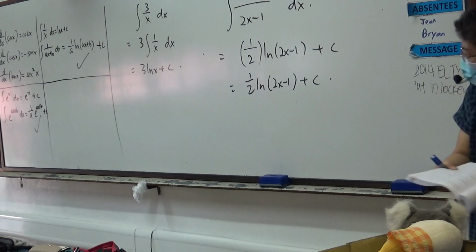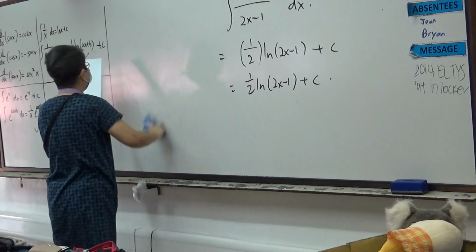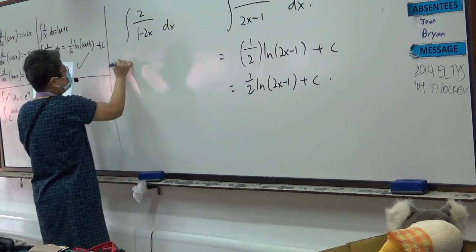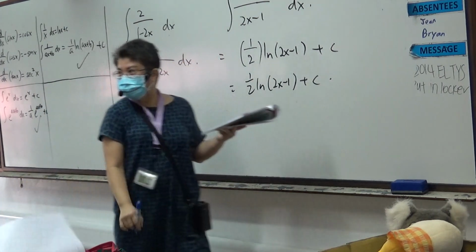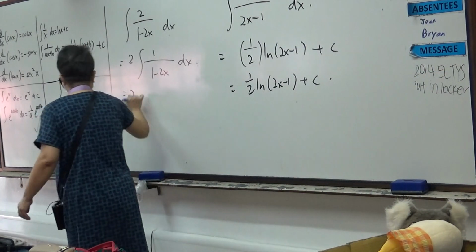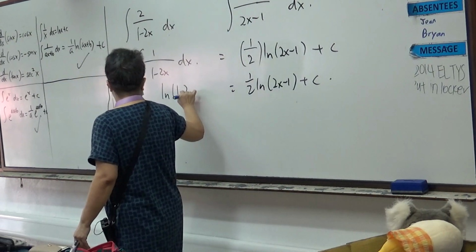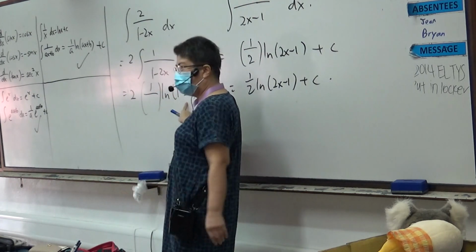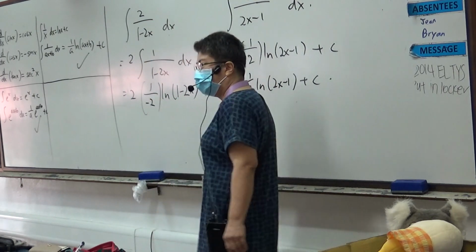Okay, now, last example that we have will be this. Now, you can take out the constant, like that, easier to see, right? Can you all see it? Okay? So, this will be 2. Now, I always do this. All of you look up, then you won't make mistake. You put ln, then it's 1 over something. 1 over what? You look. It must be negative 2, right? Then don't forget, must plus C.